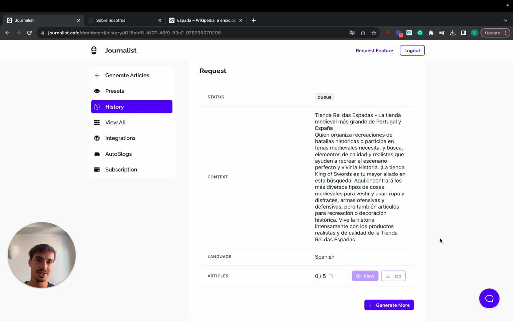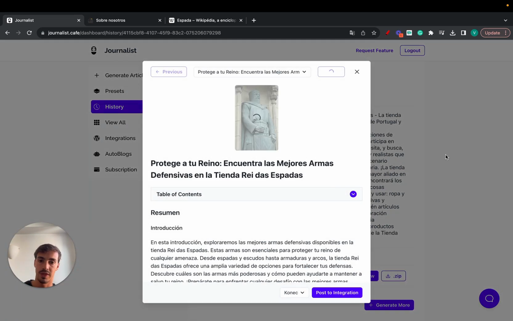And so it's easier to leverage a tool like Journalist that creates 100% or 99% of the content for you. Take that, do some minor edits, and post it on your site, of course, a site that is Spanish or that is in one of these international languages, and capitalize on the need for this type of content.